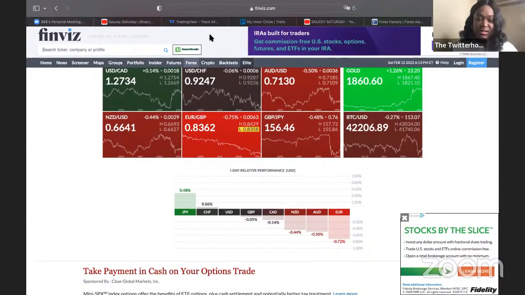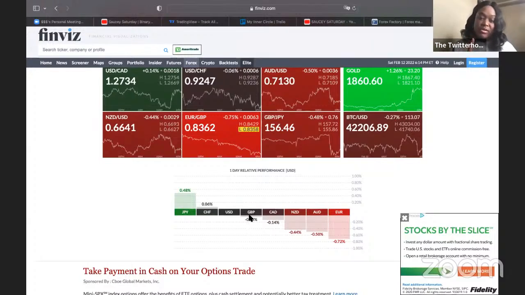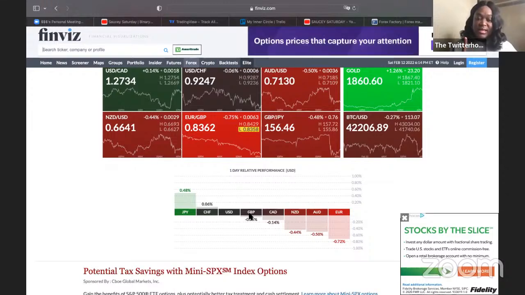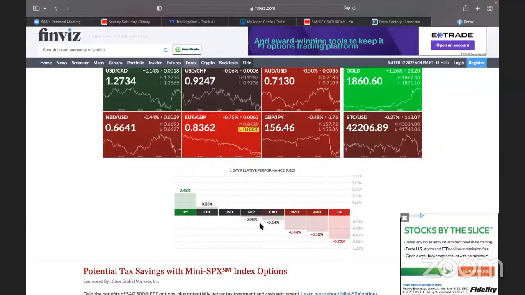Perfect. Okay, awesome. So looking at this, Euro JPY is a currency pair that is traded, right? So Euro is the currency one, that's the base. Is it stronger than JPY? Is the Euro stronger than the Japanese yen, looking at this chart right here? No. No, it is not.